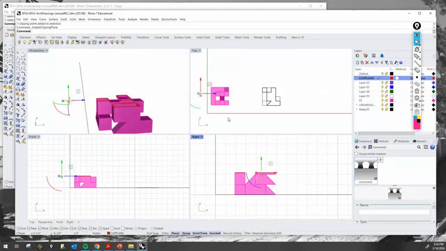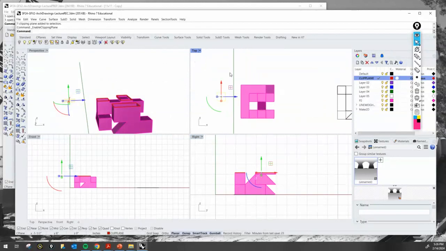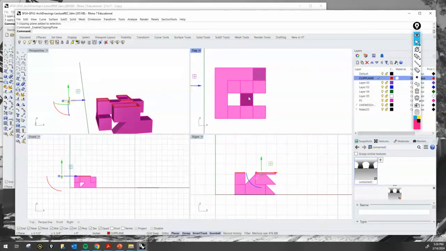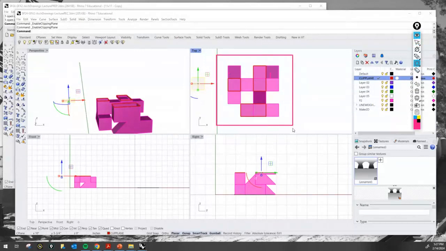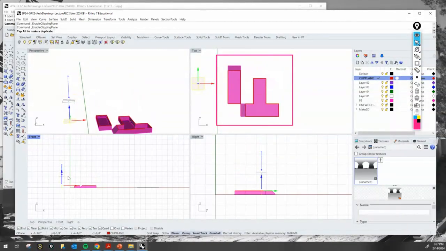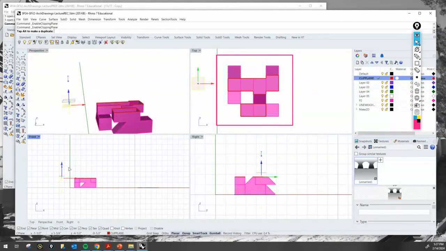And you see that now we have that enabled in every viewport except for the top viewport, which we need to do as well. So I'll enable it here as well, because if you keep your eyes on this upper right corner, and as I move that clipping plane again, you see the different drawing that gets generated, which is actually pretty cool.